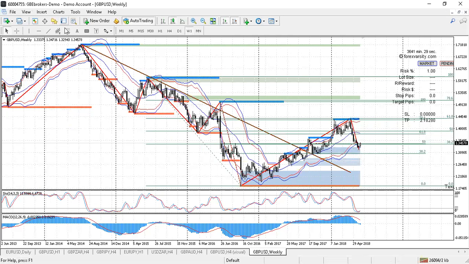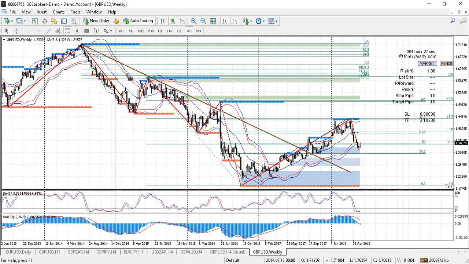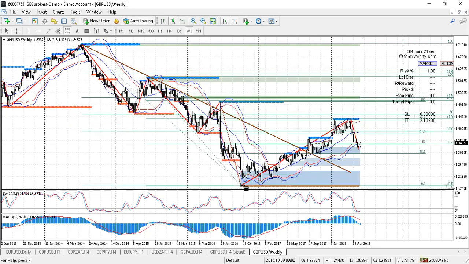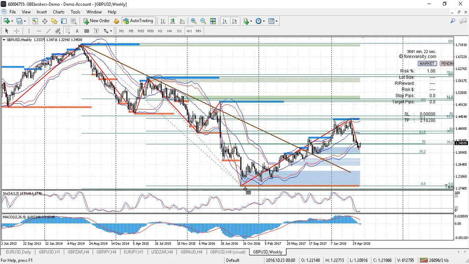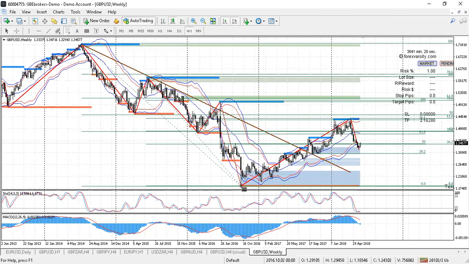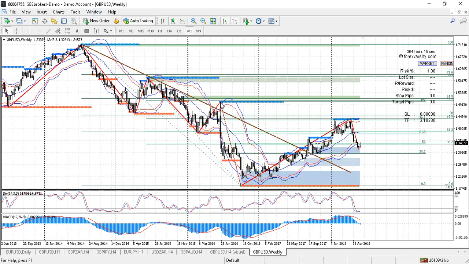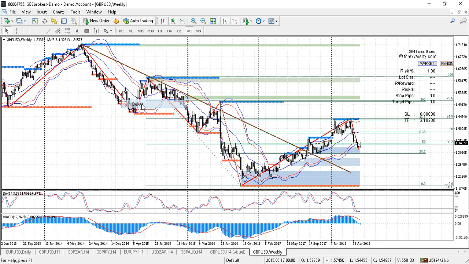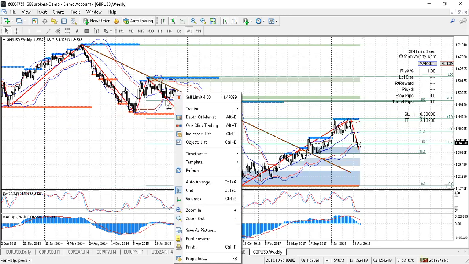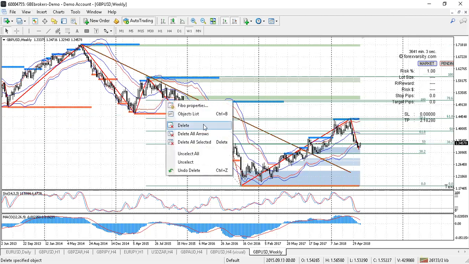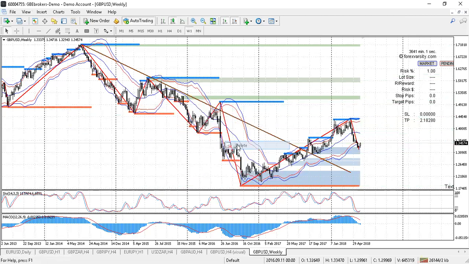You can go one step further, see what it's like when I go from this leg. Yeah, what's interesting is from this leg it's close to the 50, from the next leg it's close to the 61.8, and from the next leg down it's close to the 78.6. Okay, so you'll notice as well, the stochastic has gone down to the oversold section.